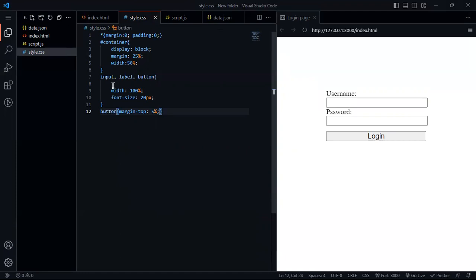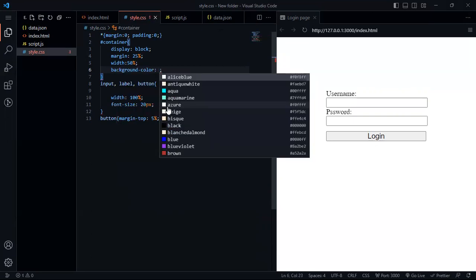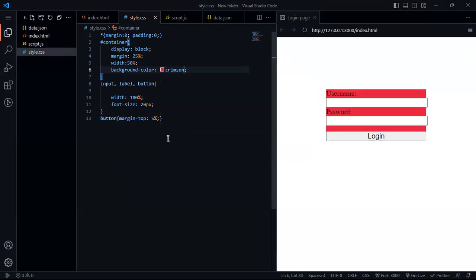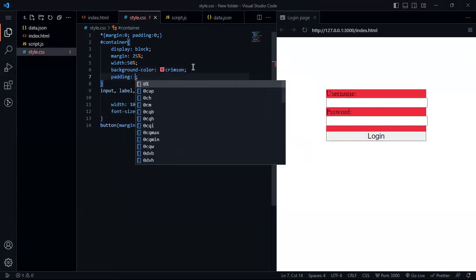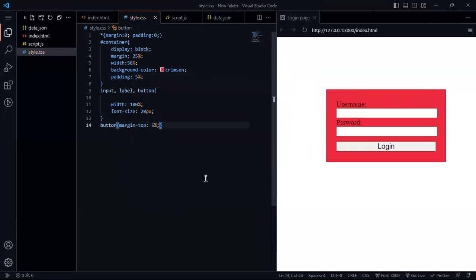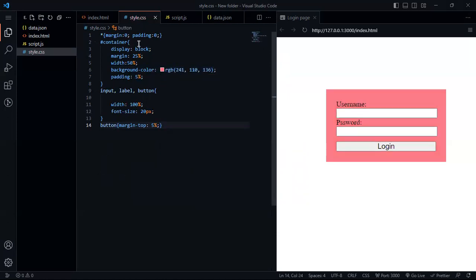This is how it will look, and again we want the background color for the button, and I think it will be this. Good, but I will add a padding of 5%. Let's make it more like this.